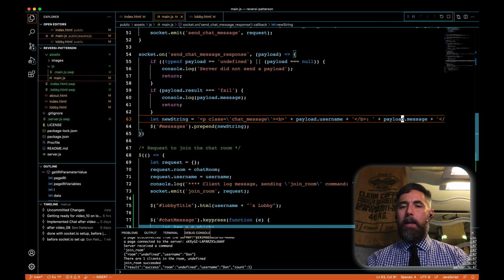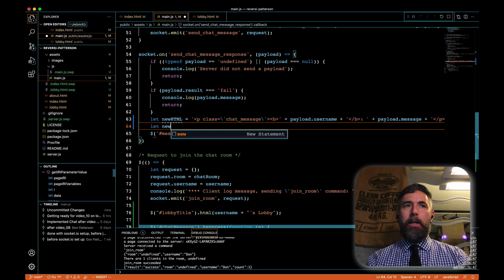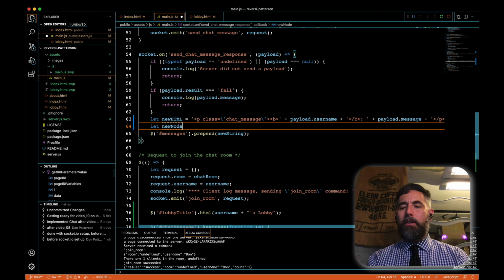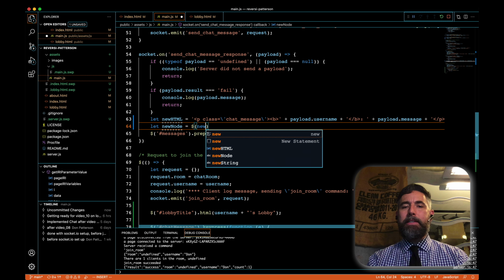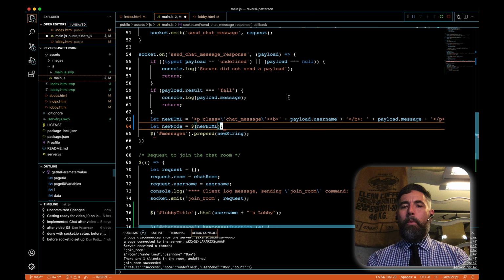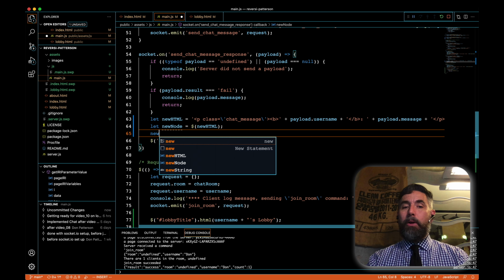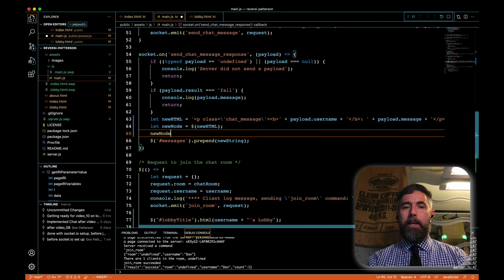We construct a little HTML that we add to our document. This is fine. We're just going to change this a little bit so that we can fade it in. What we'll do is we'll call this our new HTML so that we just have a reference to it. And then we're going to create a new node that we're going to add to our document object model. And we're going to create that by using our jQuery operator and passing it in our new HTML. And when we do this, what jQuery does is it returns a new object that we can add to our tree. But before we add it to our tree, we want to hide it. We want to make it so that it is not visible.